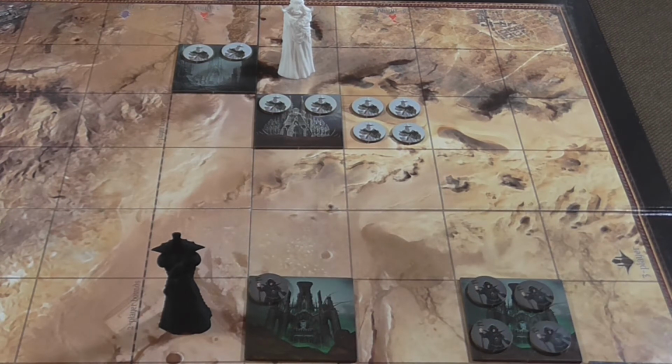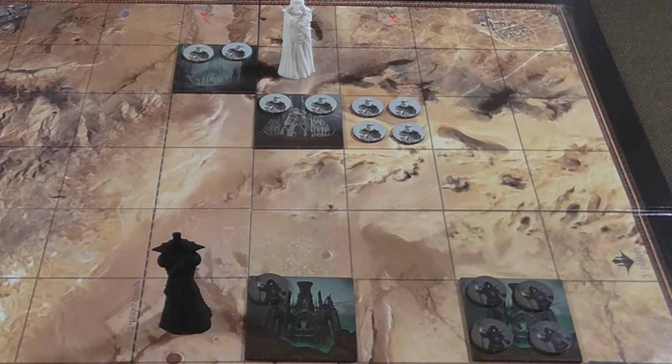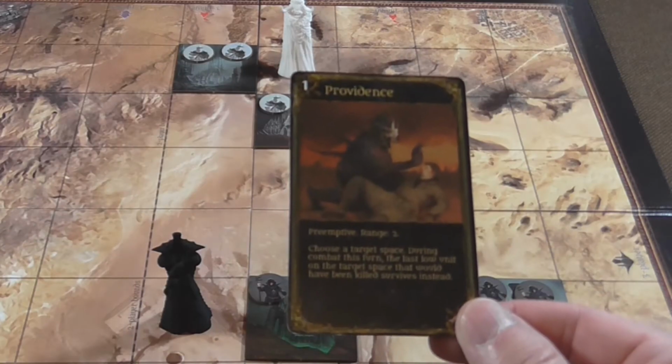Let's talk about range. Range is the number of spaces away from your Messiah, non-diagonally, that you can target a miracle. Because Evangelize has a range of 5, both of those spaces are within 5 spaces of the Messiah. They're both within range. Next, let's talk about Providence.